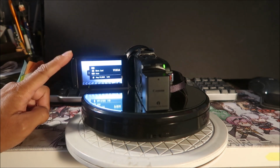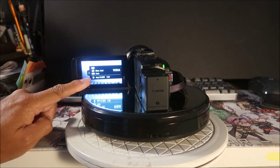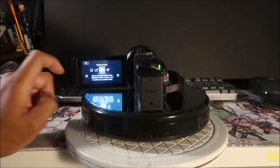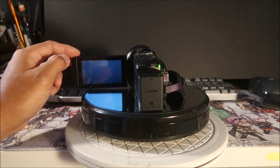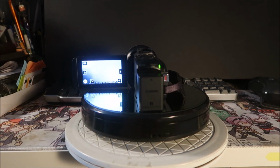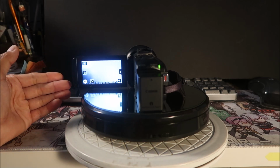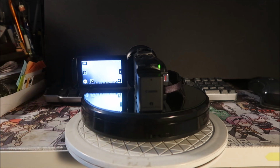One thing I don't like about the screen is it's not very good on this. It is a touch screen, you can touch it and stuff, but it's not a very good screen. It's not as sharp as the screen on the G7X. So that's one of my complaints about it. I would rather have a nice viewfinder than a small peephole type of thing. It's kind of hard to tell what kind of video you're getting. The G7X screen is much nicer, okay guys, but I think the G7X is a much more expensive camera.